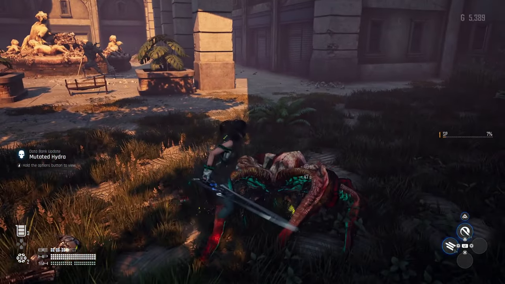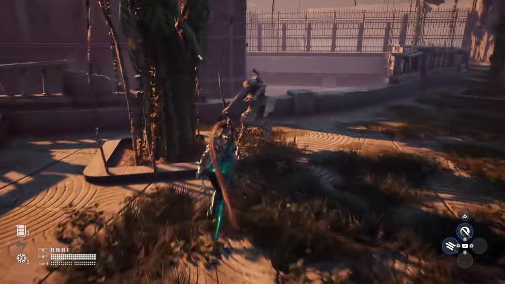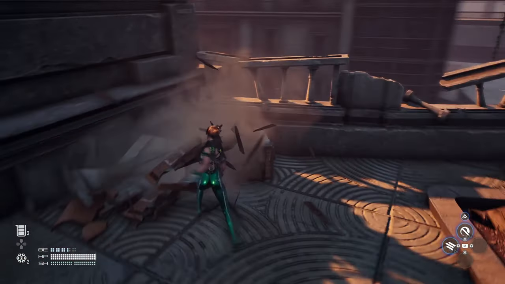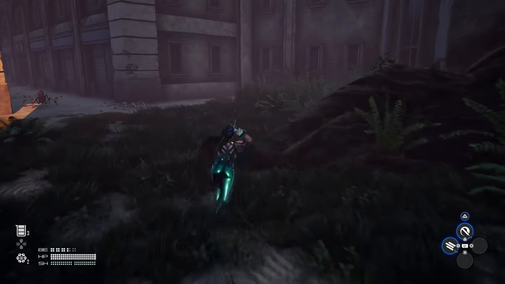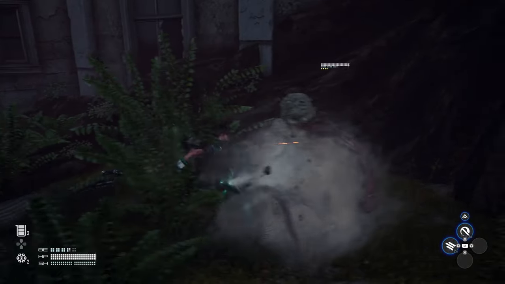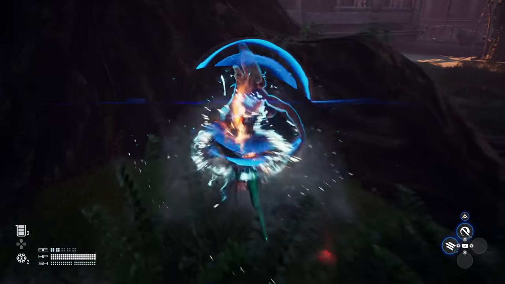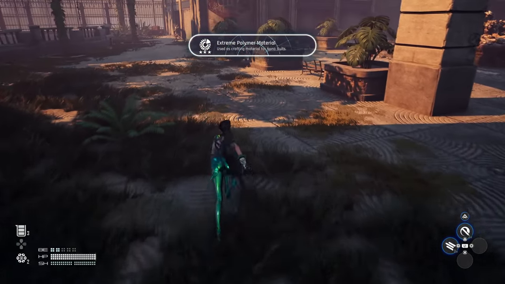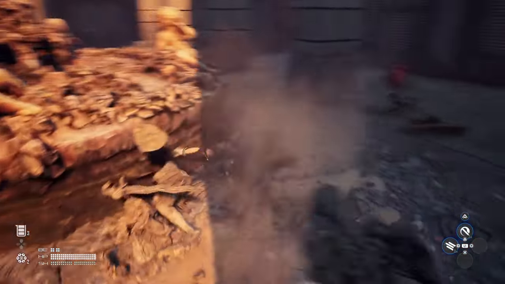I killed an enemy! Man, one shot kills are total one shot kills. Like, stealth kills are so OP. Seriously? I was honestly not expecting to kill this. Maybe I'm on the easy difficulty. Okay, so he's dead.